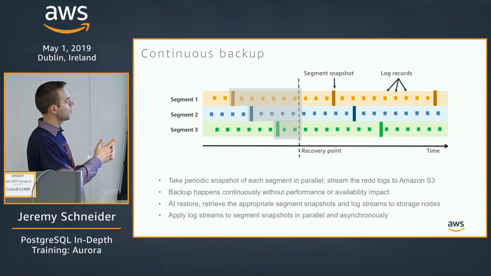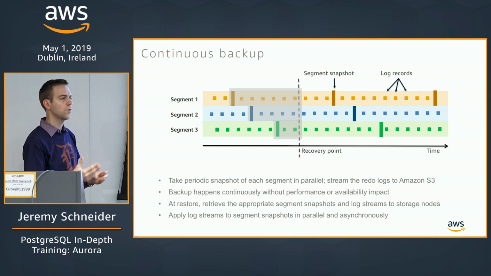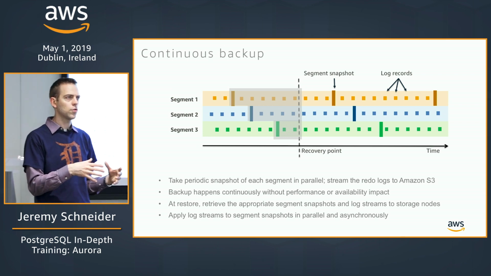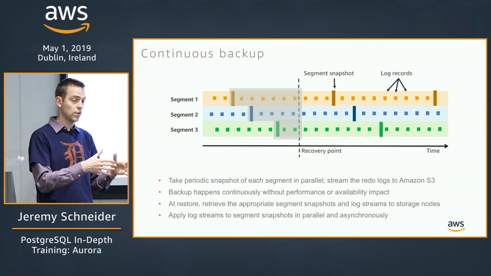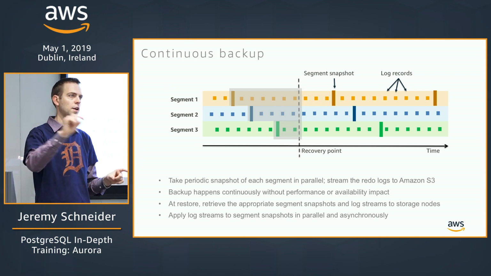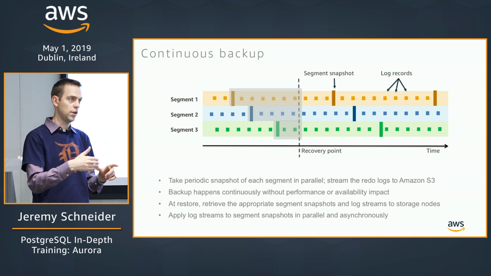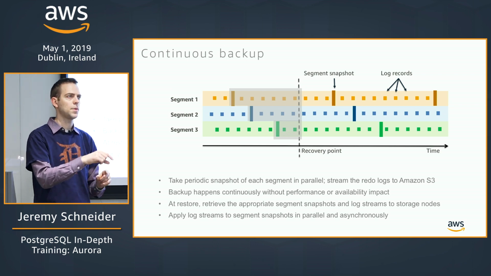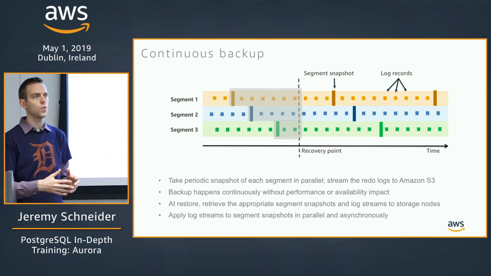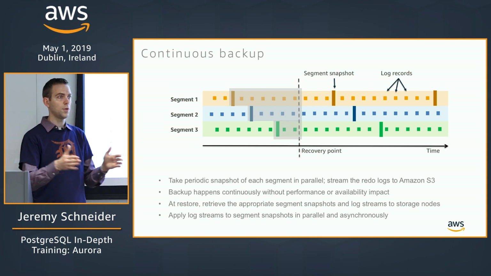The backups that we're doing in Aurora are continuous. They're different from when you're in RDS Postgres. What happens is you have to take a WAL file and copy that file to S3. And what that means is that you can't start copying the file until the file is complete. You don't want to do a partial copy. So that's one of the reasons that we say it'll be within 5 minutes.